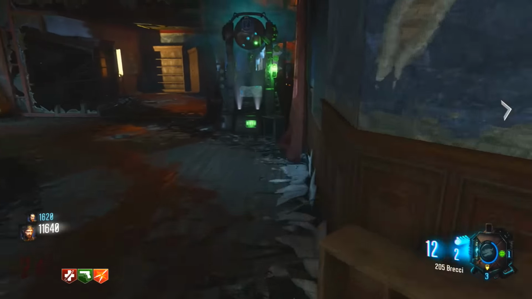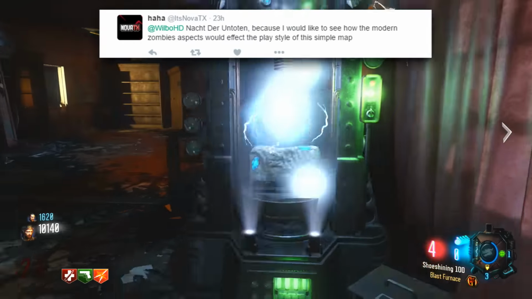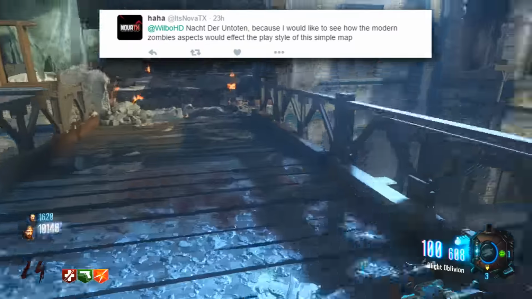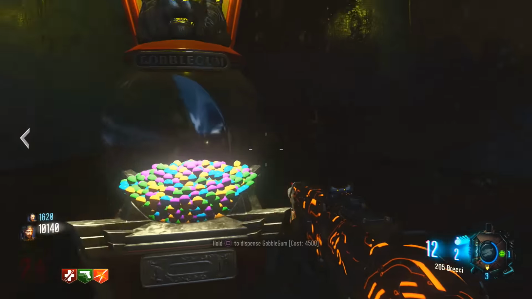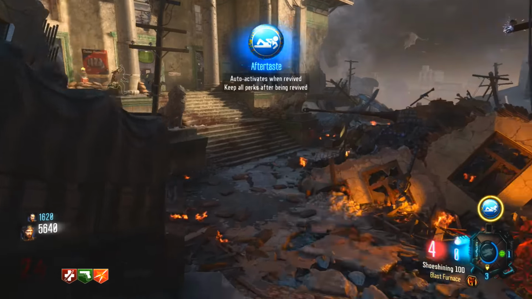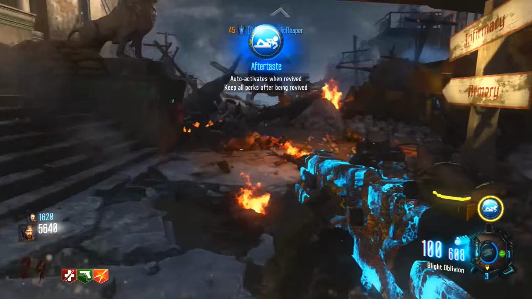This one's going old school and it says Nacht and Verruckt, because I would like to see how the modern zombies aspects would affect the playstyle of this simple map. Now I can totally see that happening. If you guys haven't seen the Revelations intro cutscene, you do see snippets of gameplay where there is Nacht and Verruckt. So hopefully we're getting Nacht and Verruckt in DLC 4. But yeah, I agree, this map as a whole should be remade for its own map.